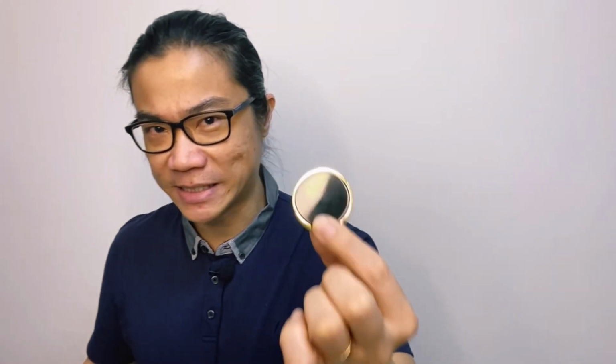So you tell them that red rhymes with head. So if they think it has landed red, they are to place their hands on their head. If they think the coin has landed on the black side, they are to place their hands on their back like that, because black rhymes with back. And then the game begins. So you flip the coin like that, and then you invite the whole audience to make their decisions. So some people will have their hands on their heads, some people will have their hands on their back.